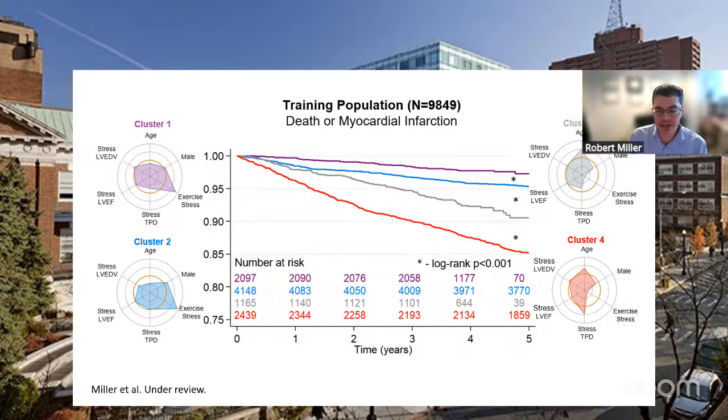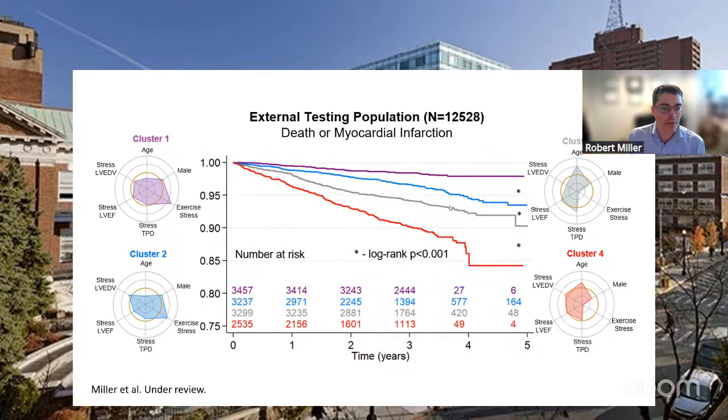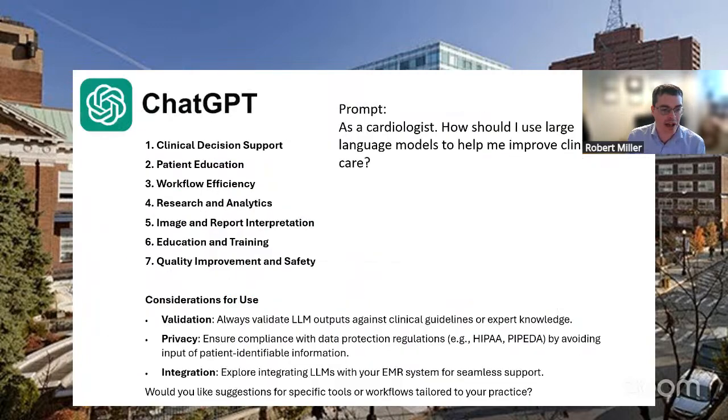But what you see is that does provide incremental risk prediction. So this was primarily splitting patients based on mode of stress, just because mode of stress drives a lot of things. It drives what's your stress heart rate, what's the stress blood pressure. But the other things it looked at were LV function, TPD, and age is what seemed to be important in the classification.